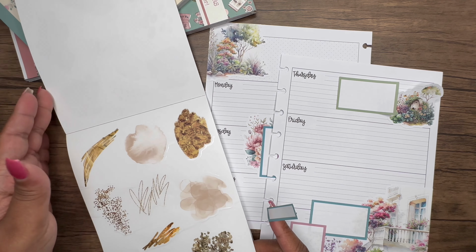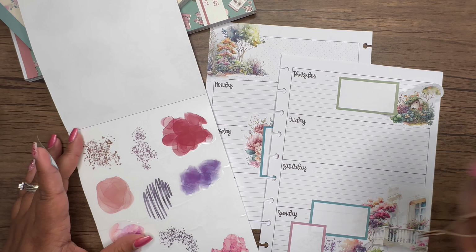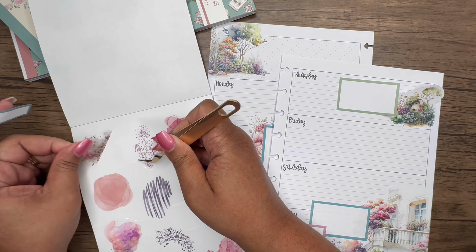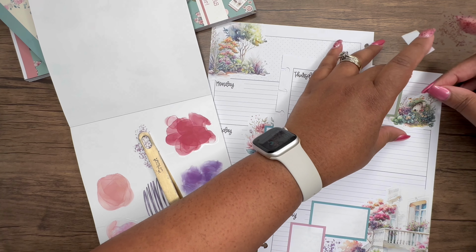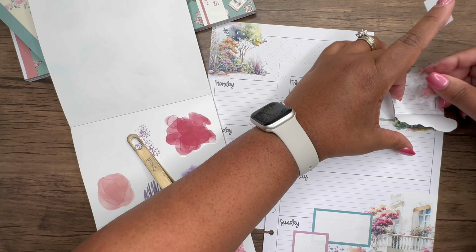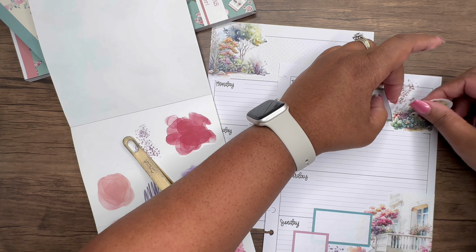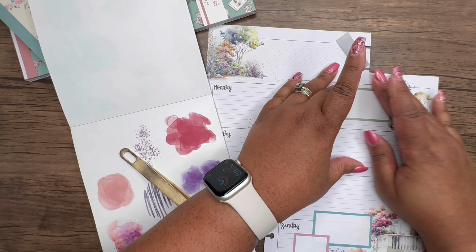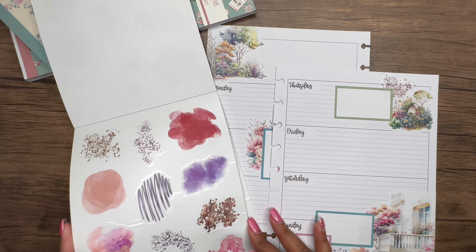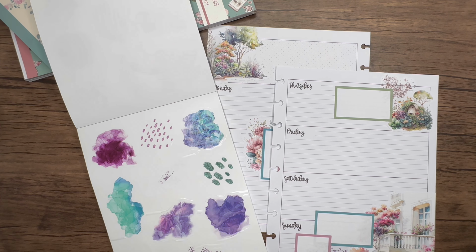And then before we commit to that, let's go back here. Let's grab this one. Let's put it right here. Okay, and then since I've been rolling with purple, we'll just keep it going.